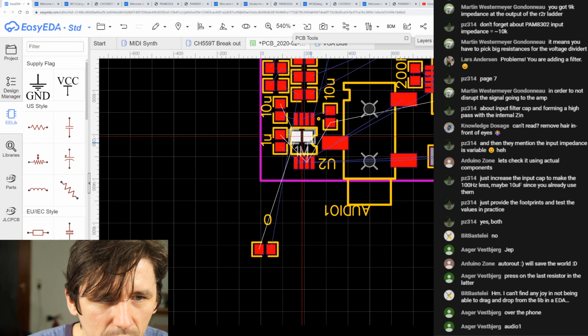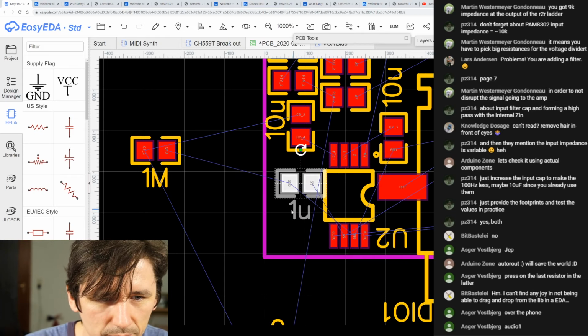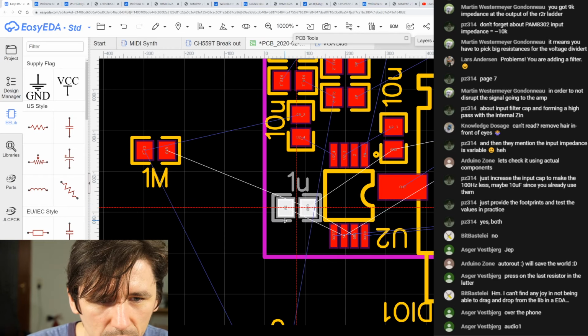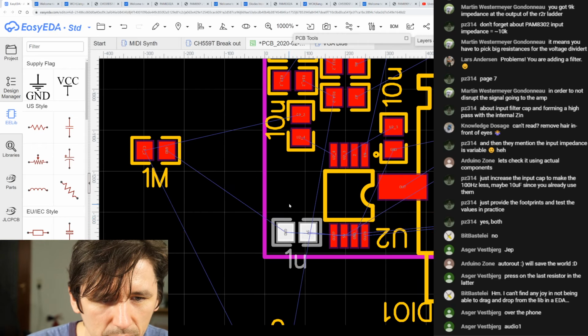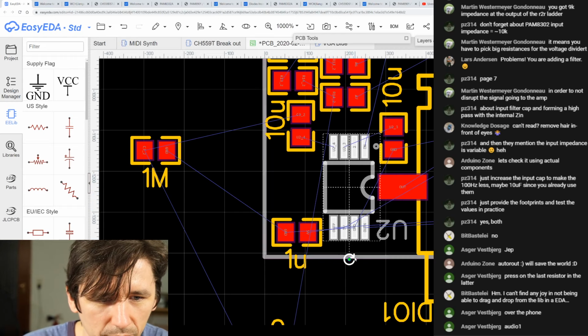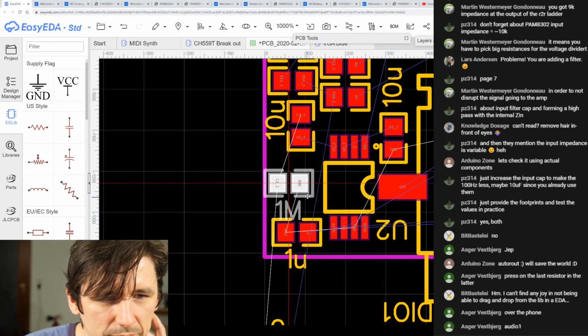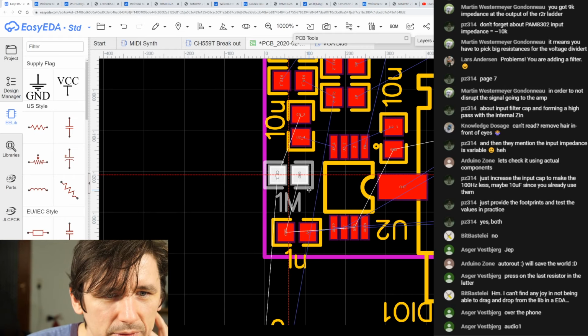divider. Crap. I need to move it a bit more downwards, but it's quite close to the edge. I don't want to cause any problems there. I could maybe move it here and rotate these ones here. Okay, this will work. Will it? No. I will route them output. This will be a via maybe. I can move this a bit up. Yeah, but it's on the corner. I don't like it either. Maybe we can shift it a little bit further down later.